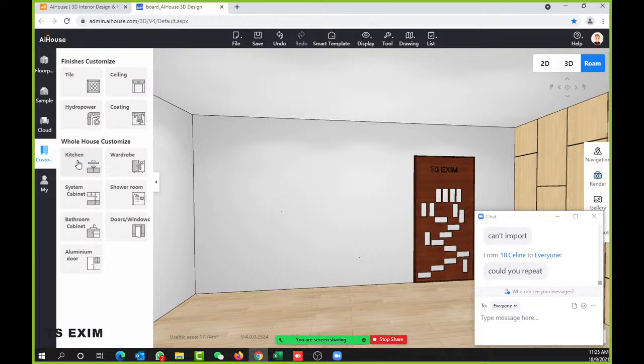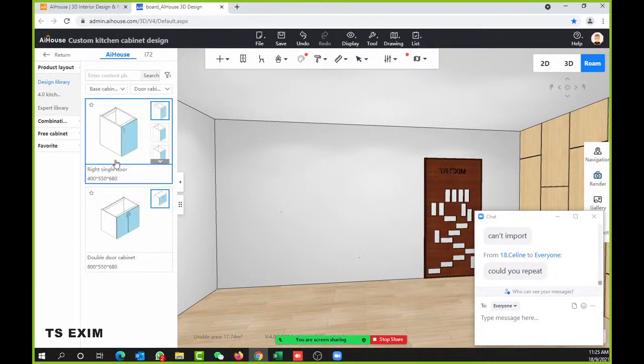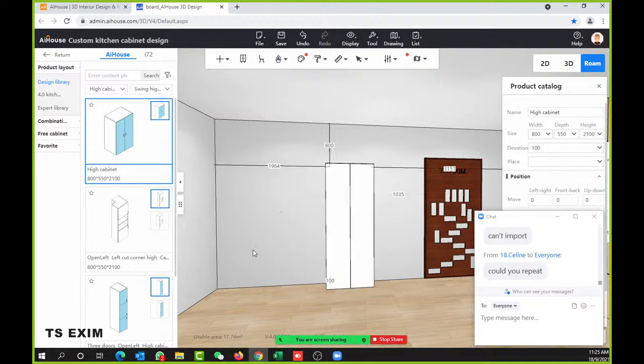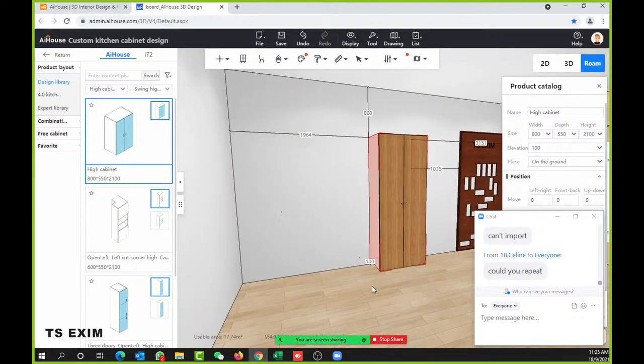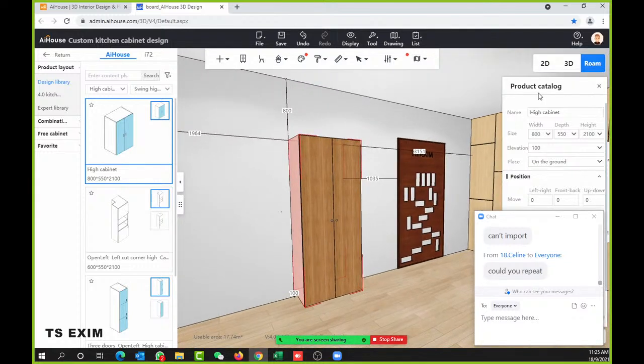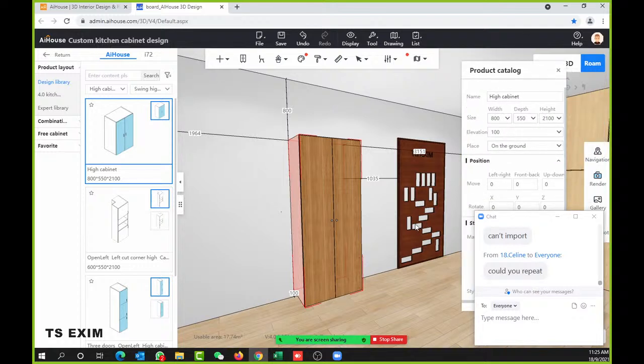Okay guys, time's up. Go inside the kitchen. I will just drag this one called high cabinet. We drag one high cabinet out first. I'm going to teach you how to modify the door with another method, by using panel point editing. Sometimes you may need to create your own door if you want that pattern. But if you can, just choose the style. So I'll give you 1 minute. Drag the cabinet.